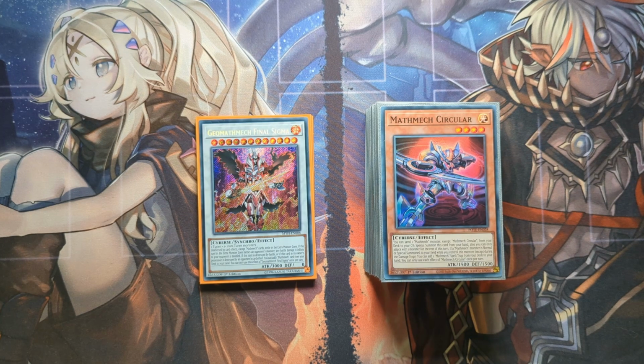if I'm being honest. But the revisions I have given this deck with the addition of the new card Circular, this deck is completely different. The way I play it is completely different, and it feels more of a toolbox now. And the OTK aspect of Final Sigma isn't always the go-to. There's actually another go-to that I much prefer in this new build of Mathmech.